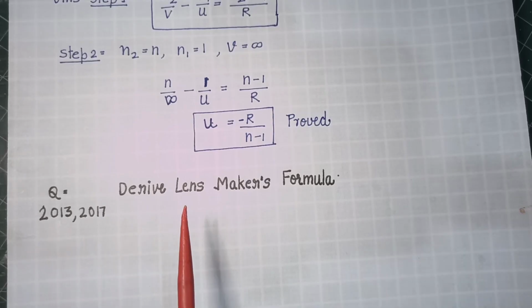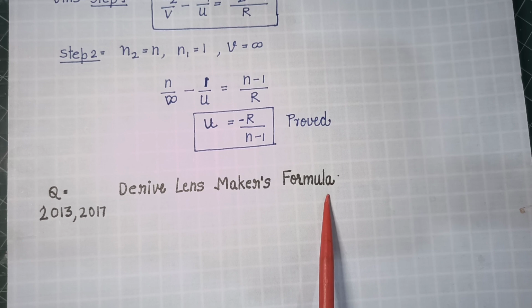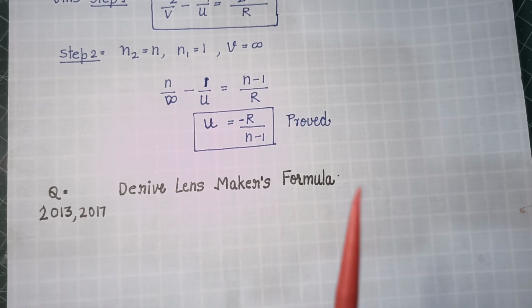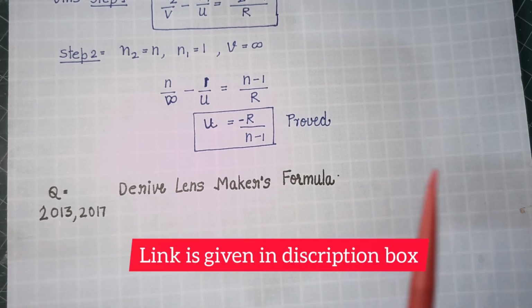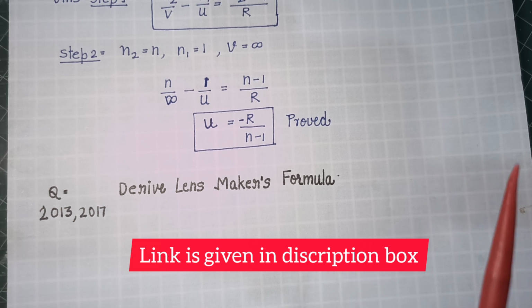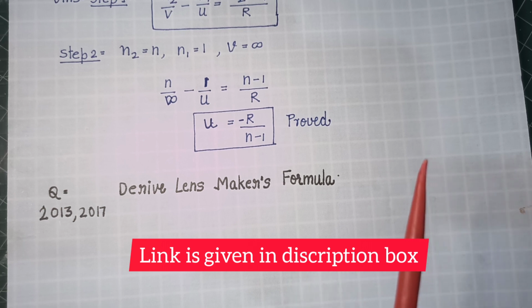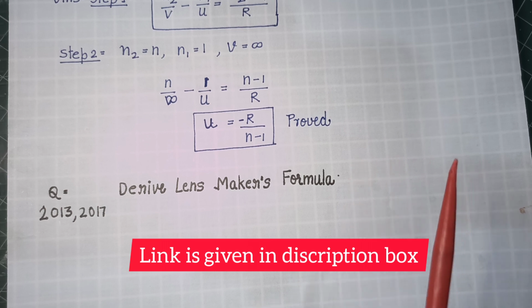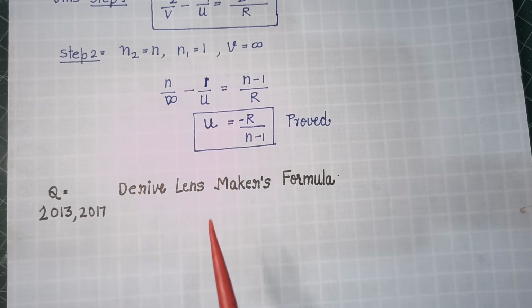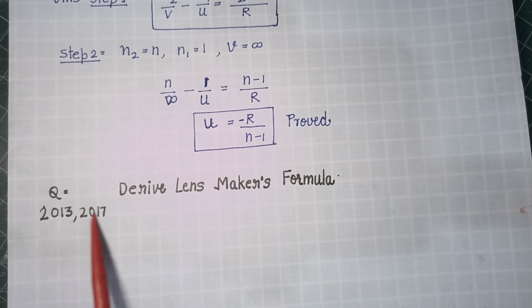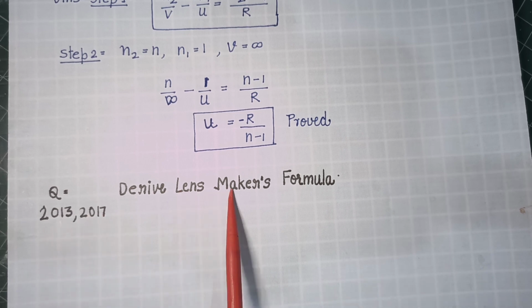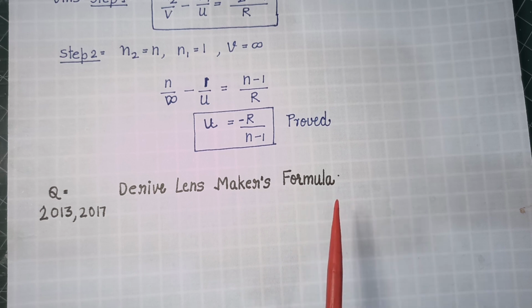Although we have already discussed the important derivations of this topic, and all these important questions, the derivations for the semester 2 exam are together in a playlist on the home page, that is, semester 2 exam class 12 ISC. So you can go to the home page, find this playlist, and you will have all the topics related to the semester 2 exam which you need to revise at the last moment. But here I just want to recall that in 2 years the lens maker's formula was asked to derive, and this year also it is very, very important.